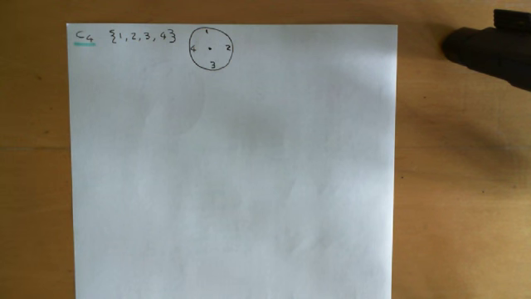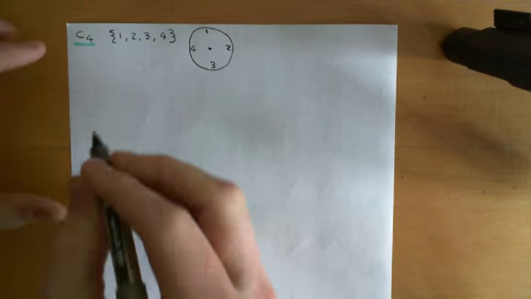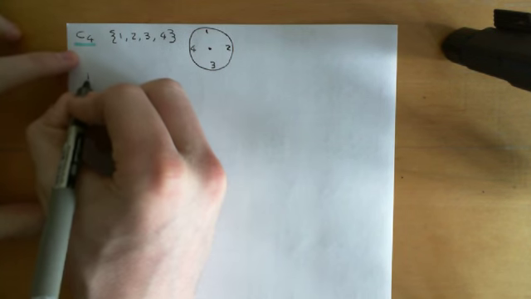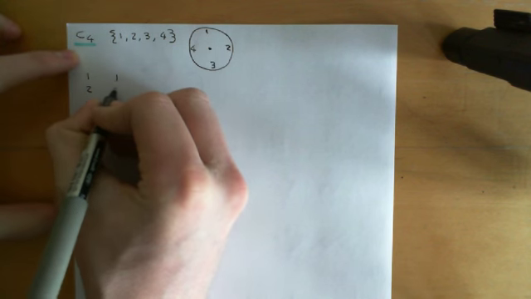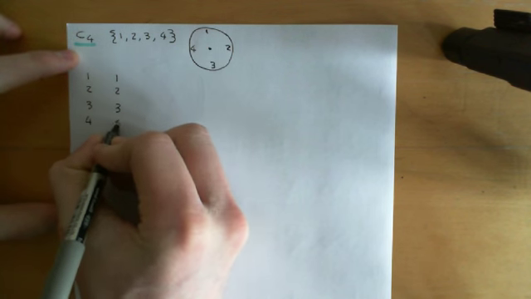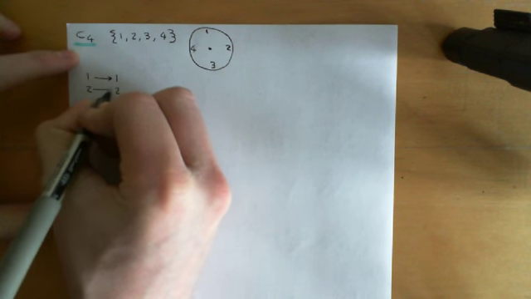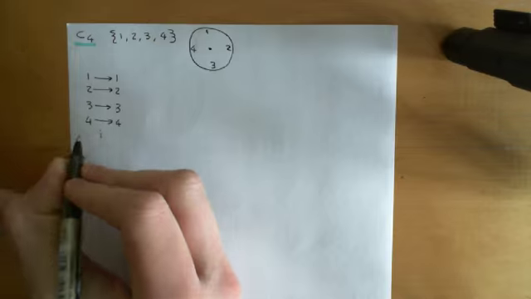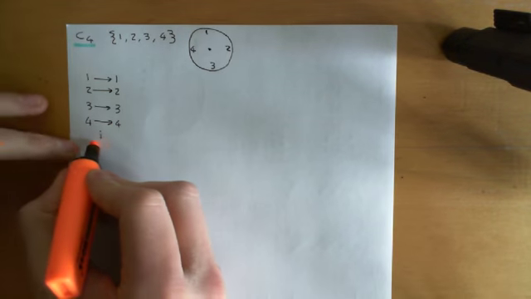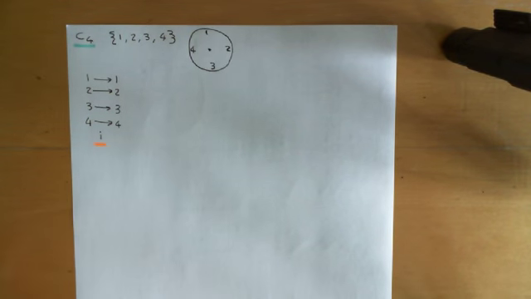Okay, right. So now let's think about the cyclic permutations that we have. Well, of course, once again, we'll have the identity permutation where we just rotate by nothing. So 1 goes to 1, 2 goes to 2, 3 goes to 3, and 4 goes to 4. And I think I'll just draw these out again, for the sake of making it very concrete. So 1 will go to 1, 2 will go to 2, 3 will go to 3, and 4 will go to 4, so we'll have the identity there. We'll call that permutation I as usual.